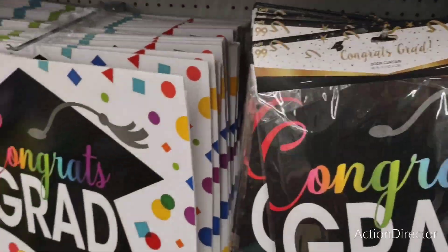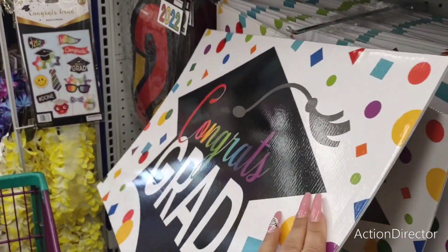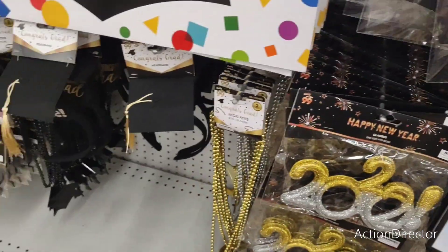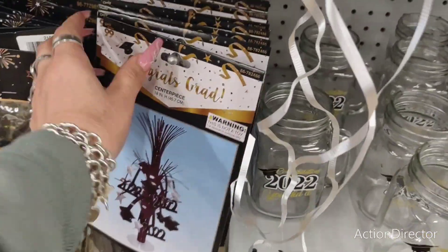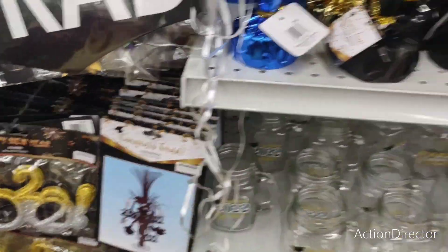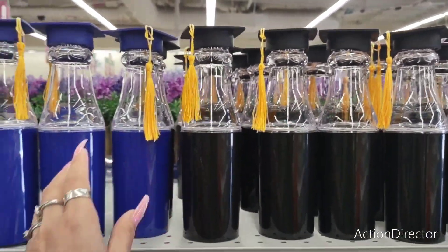Congrats Grad — I guess that's... it's $1.99. So you put that outside your house for a graduation party. There's some fun stuff. You have novelty glasses, headbands — that's all $0.99. Is this some type of tree centerpiece? Yes — $0.99. That would be cute for centerpieces. And they do have all of these as well. More for graduation — they have these tumblers. That would be cute to drink out of while you're waiting to graduate, especially if it's going to be in the hot sun. Not bad.